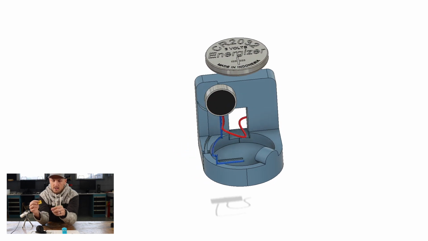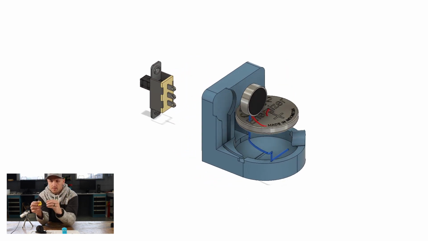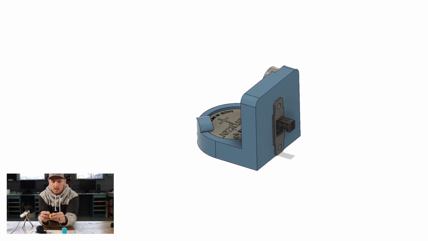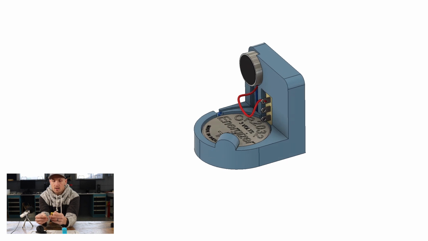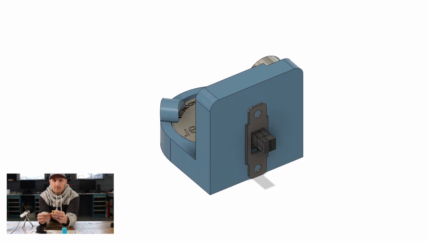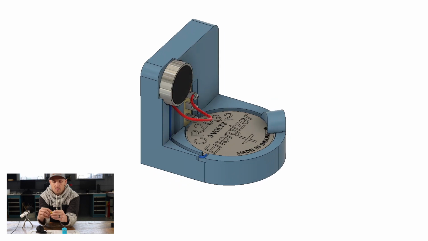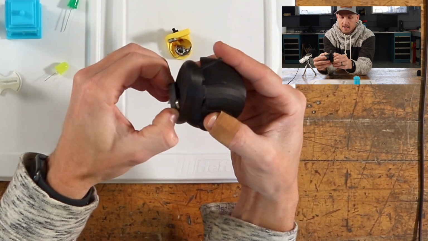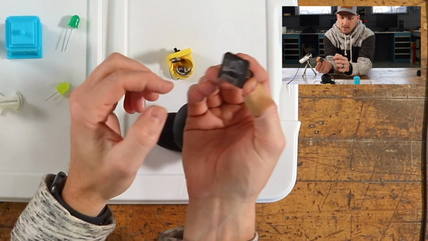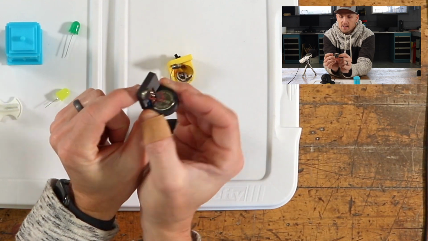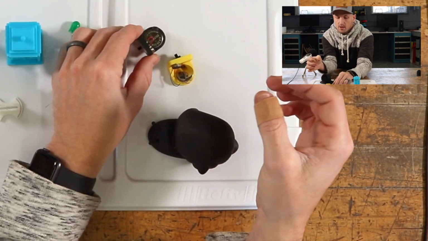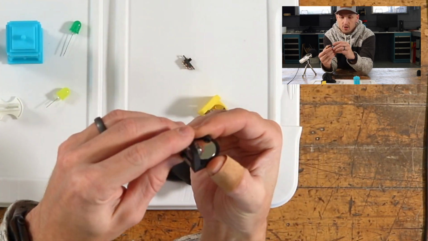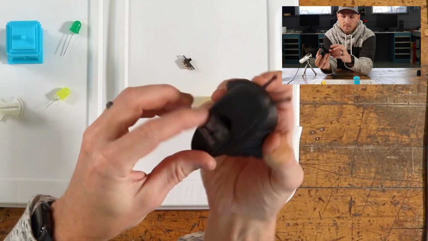The negative wire can then be wired to the switch, which is then inserted into the back of the design and will actually touch the positive side of the battery as it'll sit below here. So you can see this already done on the snail design here. I've just scotch taped things in place so it doesn't slide out. And then as that switch completes the circuit, that little motor will move that subassembly around, which will then be inserted into your original design, like so.